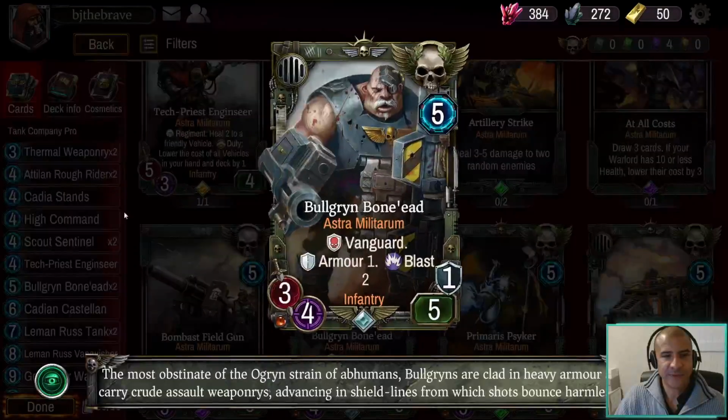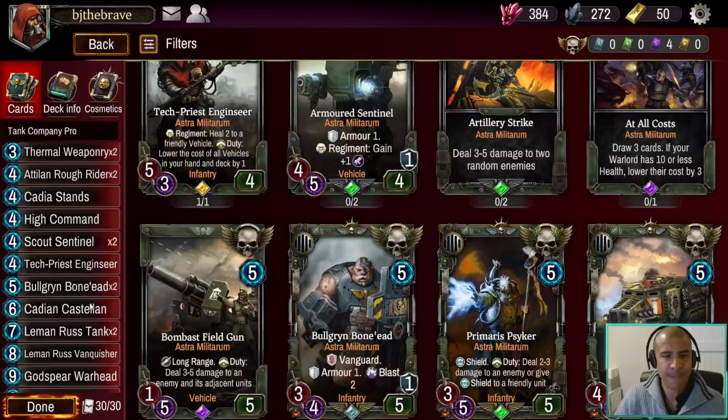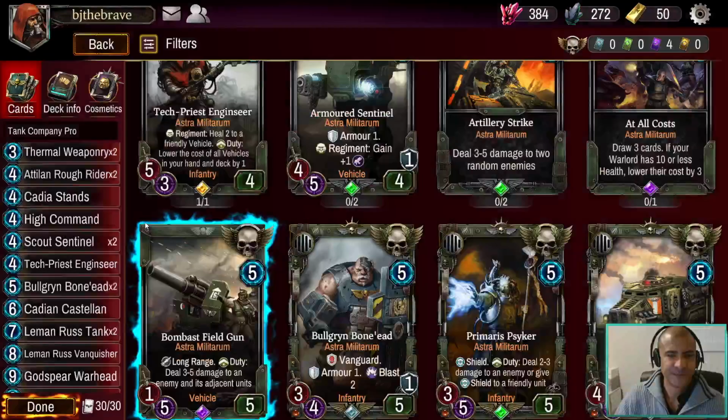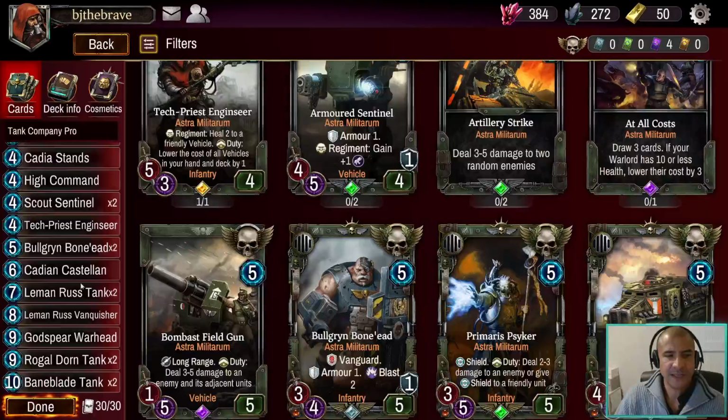Alright, next up, in the 5 slots, we've gone for the Bullgryns, and again, it's more Vanguard, so again, helping us survive and reach that late game. I do run just a single copy. I did have 2 of these, but when I made room for the autocannons, I've just gone for 1 Cadian Castellan. It fills out our curve quite well, and you can put this guy down and just get a cheeky 1 or 2 triggers of his regiment, and then that can mean that one of your big tanks suddenly costs 1 or 2 less. Quite sneaky in this deck.